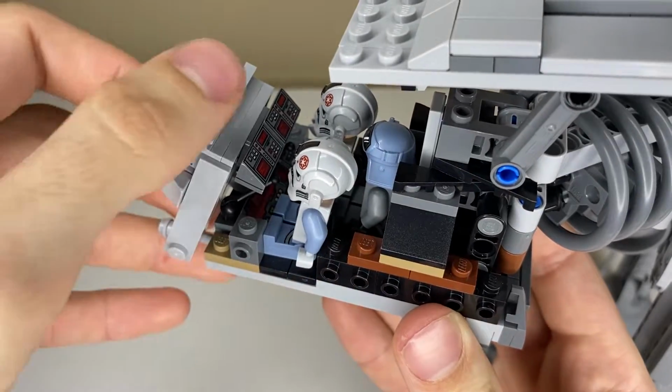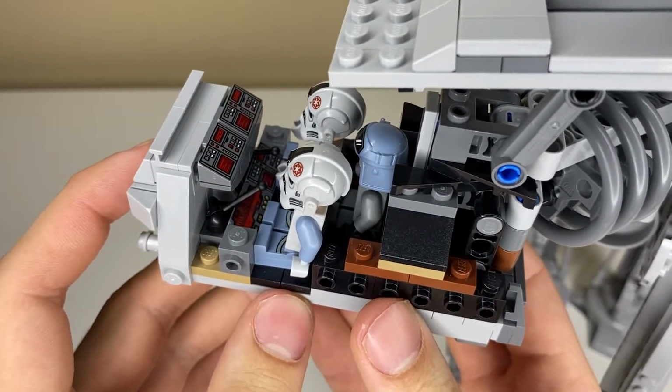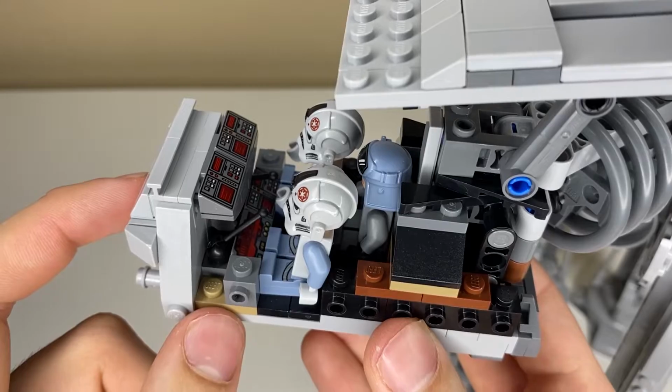You can't quite see it from this angle, so I'll fold this faceplate forward. The set originally only has these two control panels here for the two pilots. And I did like those control panels, but I did want to add a little bit more. So both of them have a joystick on each side, as well as these two control panels that I went ahead and added up top.